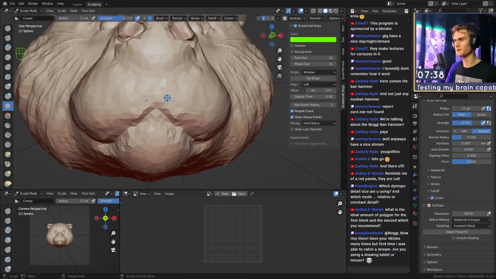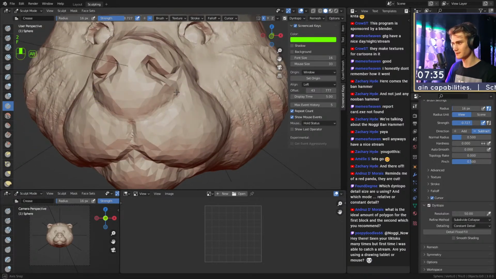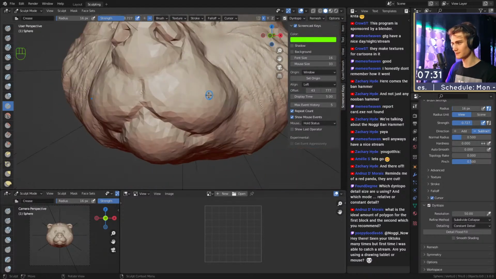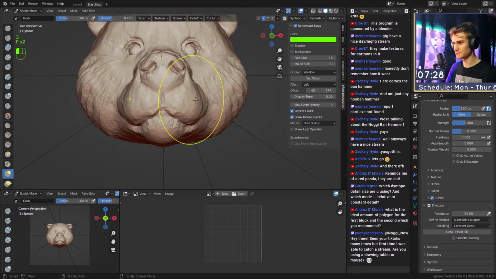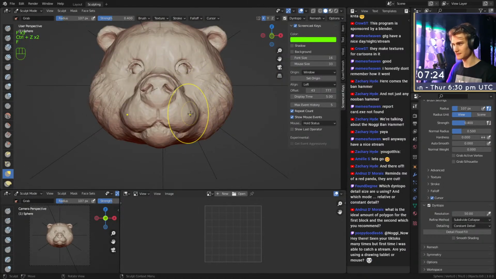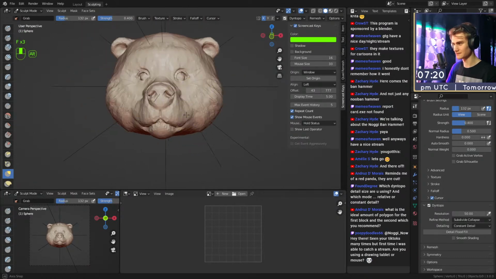Do they have whiskers? I don't think so, right? They don't have these small hairs that come out of their cheeks. I don't think they do. There you go. I don't know if the mouth is thinner like this. I think it is. It looks too wide right now. I think I want to make it thinner. More like this. Yeah.